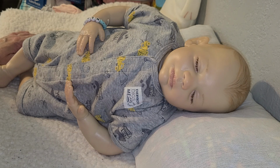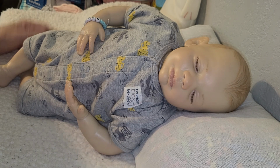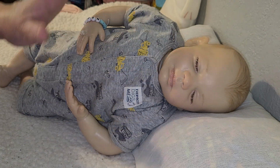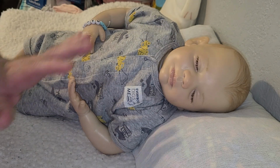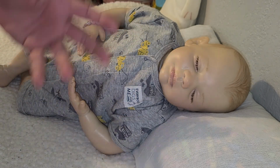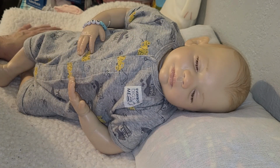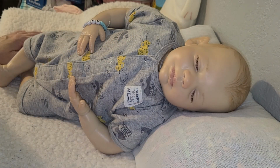But I've decided that instead of having it set for Thursday, this can be an any day theme. Anytime your baby is a boy and you want to share an outfit that has a motor vehicle on it, you can post it any day you want to. It doesn't have to be on Thursday. It's just something to give us something to do for our boys, like we have these other themes for girls.